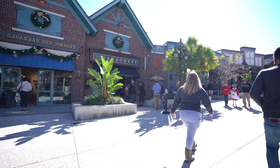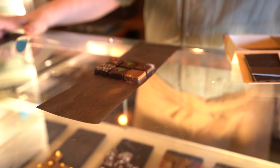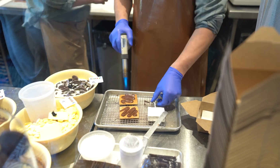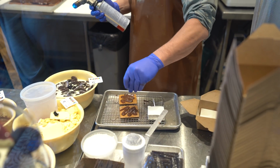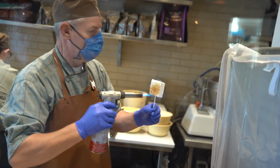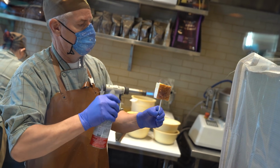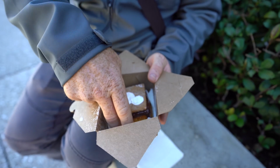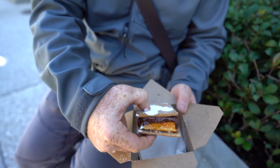So from the Grenacherie, Taylor did get some of those chocolates, as you guys saw, but I wanted to get something very special that I hold dear to my heart, which are s'mores. And I'm always a little bit iffy about getting s'mores because sometimes they're pre-made and then they just sit out and then they give them to you that way. Not how this is done here. Ooh, yummy, yummy, yummy. Oh, and it's still warm.